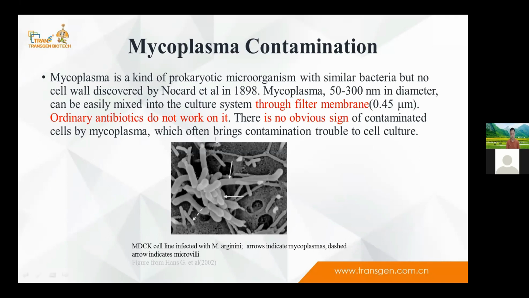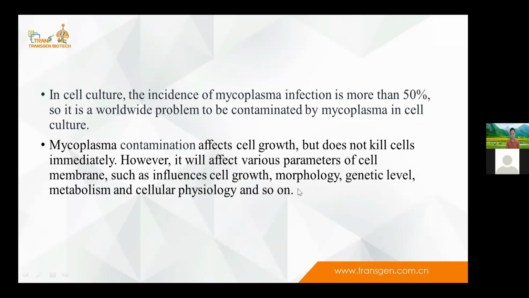And this is the image of the mycoplasma. We can see this little one here is the mycoplasma. In cell cultures, the incidence of mycoplasma infection is more than 50%. So it's a worldwide problem for cell cultures to be contaminated by mycoplasma. In some articles, the number is 68% of labs contaminated by mycoplasma.